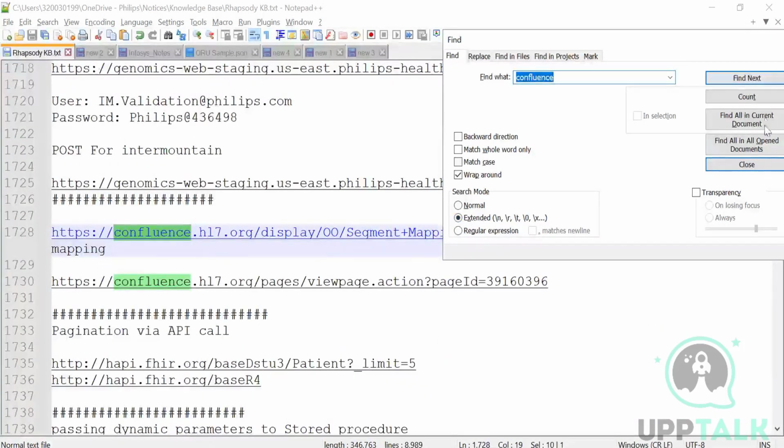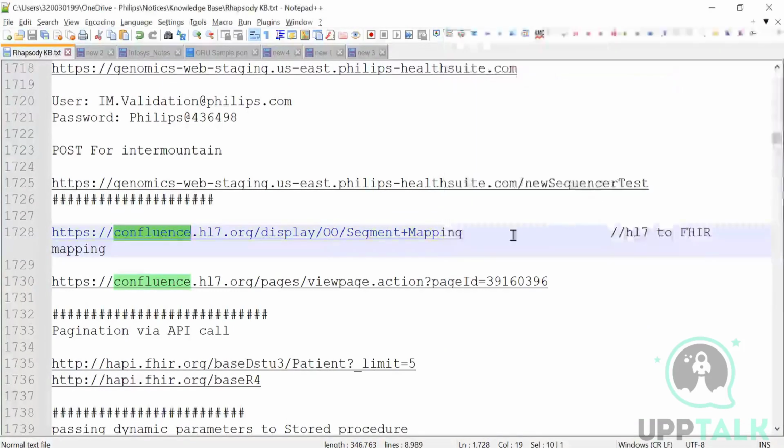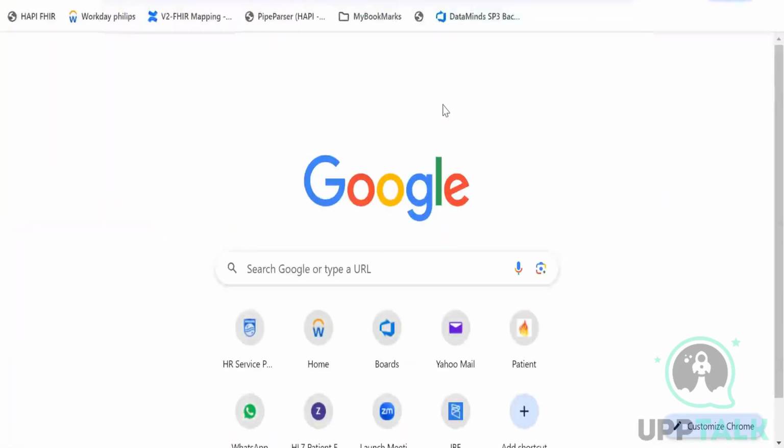There is a Confluence page, right? I think this is the one. Whenever you get a data model and receive an HL7 message, what do you do at the first instance? You will understand, okay, I will be receiving an MSH segment, a PID segment, a PV1 segment, and all the stuff.